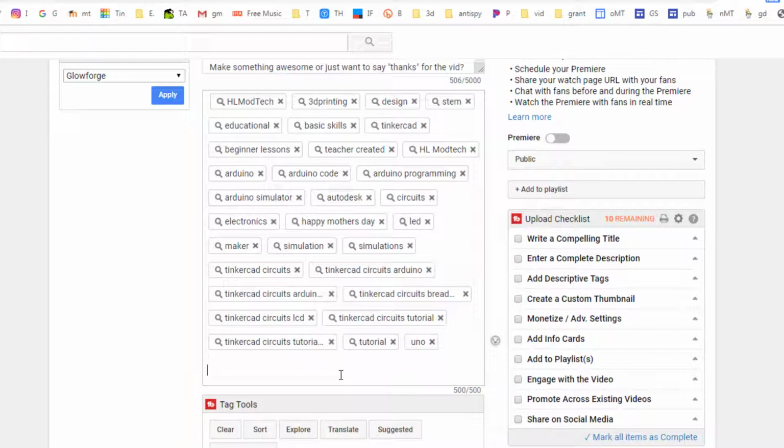So just like that, I was able to add my tags, get to the exact number I needed way faster than my old technique where I used to open a previous video, copy the tags, and paste them in. So that is number 1, the first thing that I do that I love.